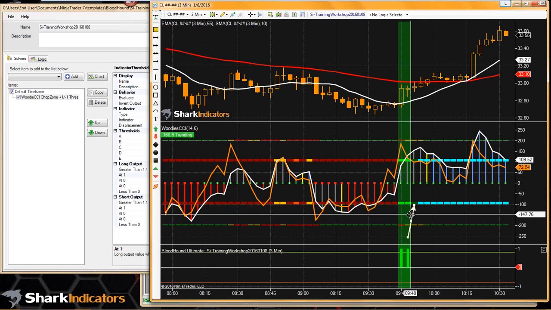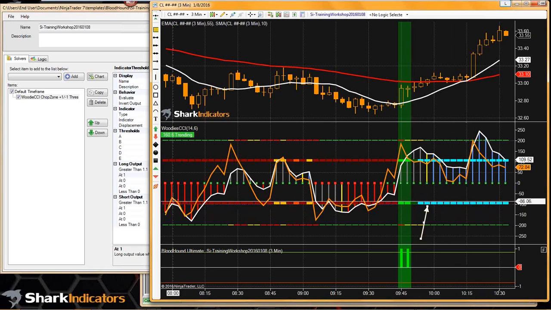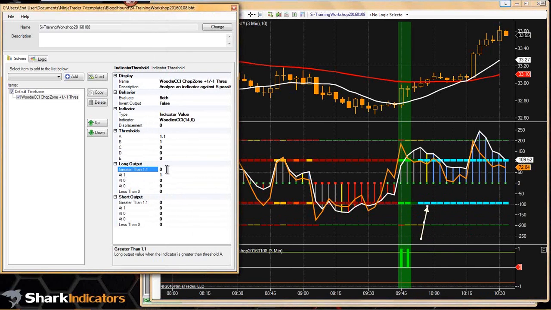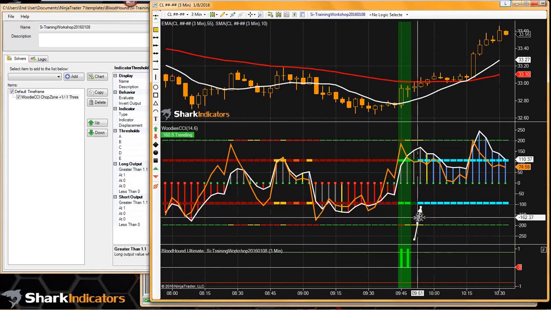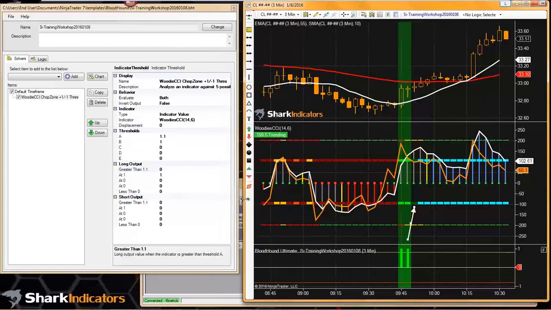And when that data series contains something greater than 1, such as a positive 2 or a positive 3, there's no output anymore here. The way we removed the output when that data series contains 2 or 3 or greater is we set A greater than 1, and then in our output we set greater than 1.1.